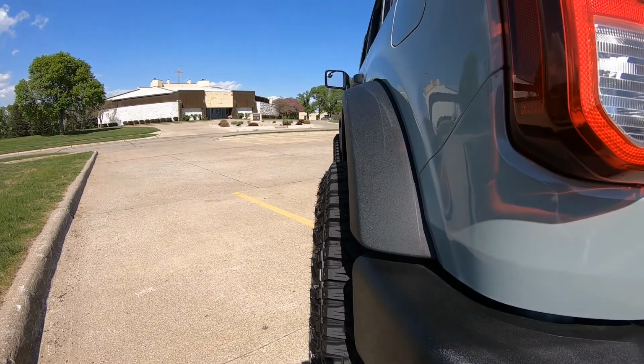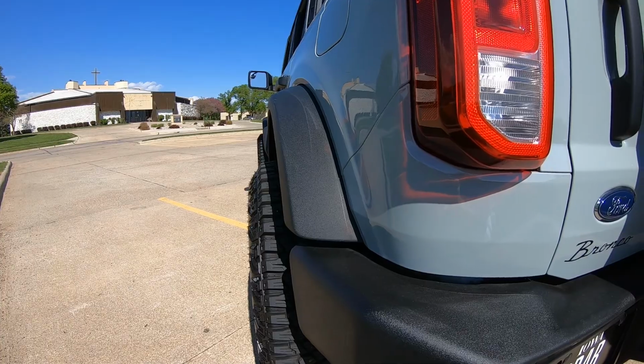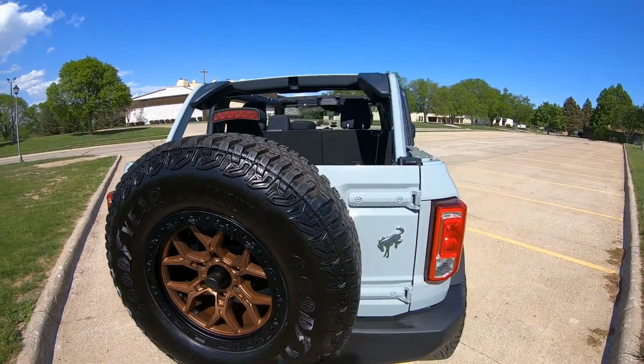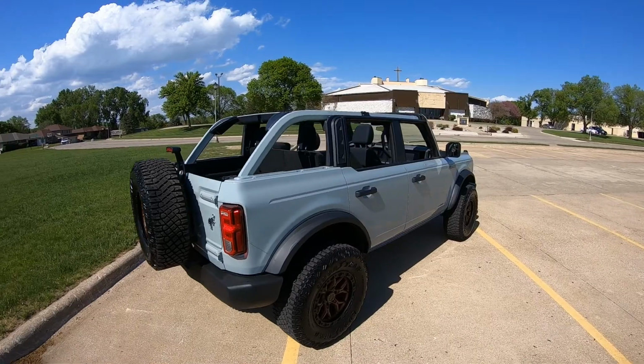Let me know what you guys think. Should we go with the Sasquatch flares or leave it like this? I think it looks better with the little poke. Tops off for the summer, looking clean.